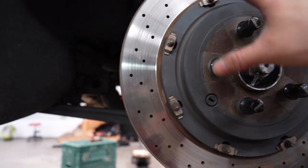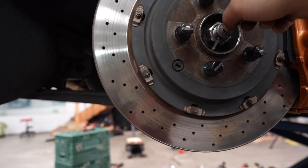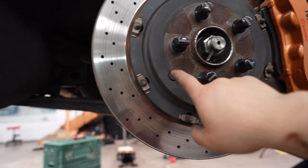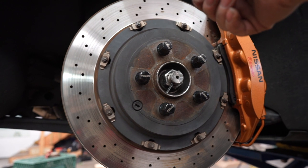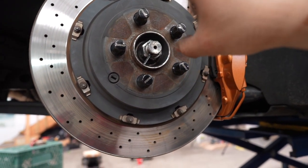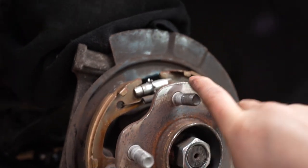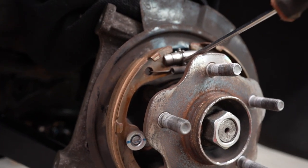Just to recap: when you're taking the disc brake off, you have to release the tension on the spring that clamps the e-brake to the back of the disc brake. To do that, you take the grommet out, spin it, and it should sit on the top. Then you back off the spring — I believe it's going upward — and it'll release the spring all the way. Then you're able to take off the disc brake. When you turn it, you'll be able to see through that little hole and just back off the spring just like that.